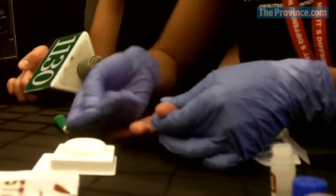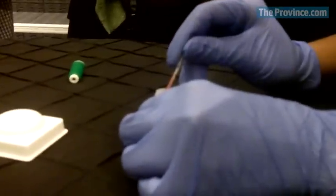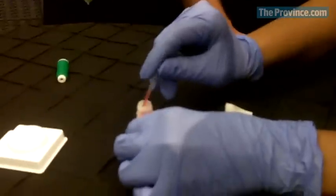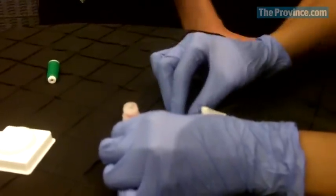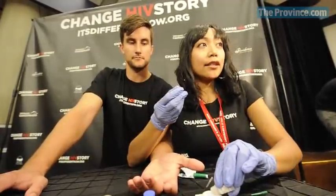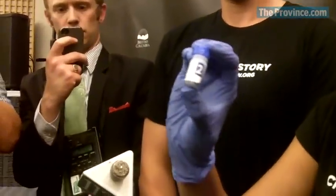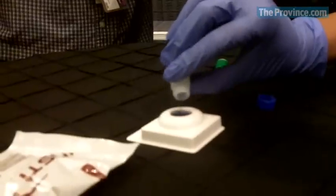I would just press it on his finger and get a sample of blood by squeezing his finger. I take the blood sample and squeeze the entire contents into bottle number one, and then pour the entire contents into the testing membrane, and then it follows with bottle number two, pouring the entire contents into there.